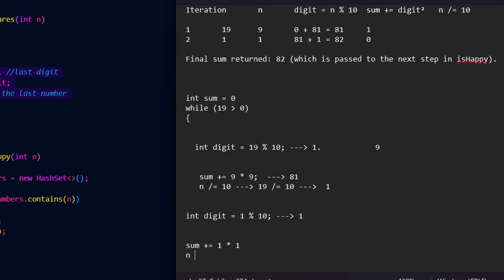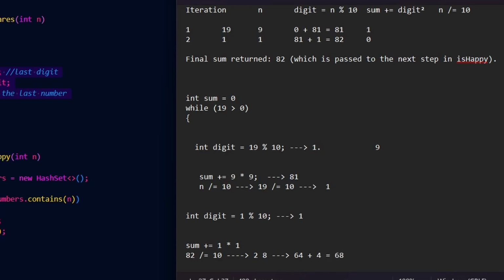That means now n, which is 82, will be divided by 10. Now we have gotten the number, same again, 8 square plus 2 square, which will give us 64 plus 4, that will be 68.